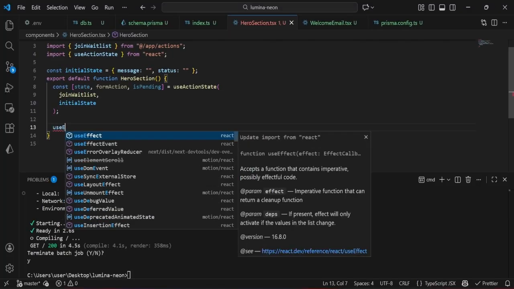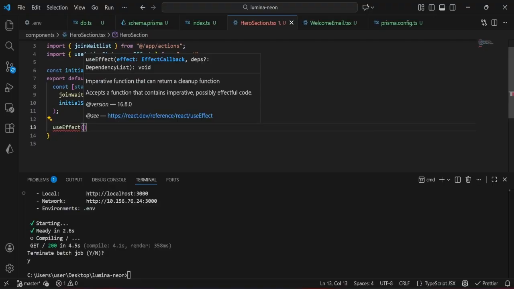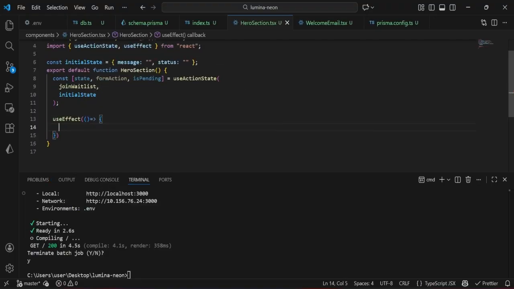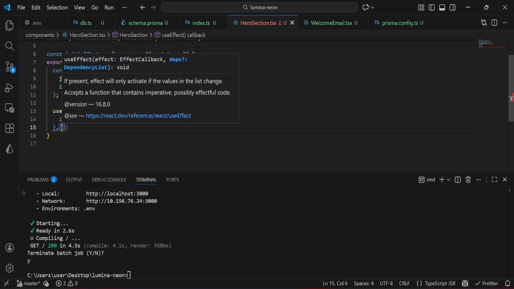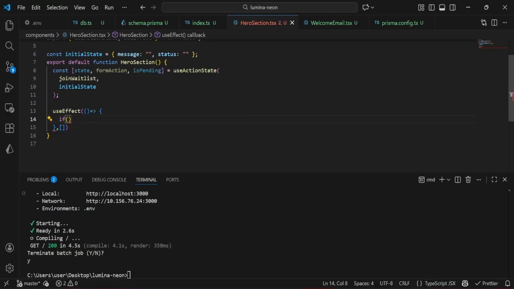Now I'm going to bring in our useEffect. Our useEffect will be taking a callback. We need to put our dependency array here. So I'm going to say state.message. That's our initial state message.